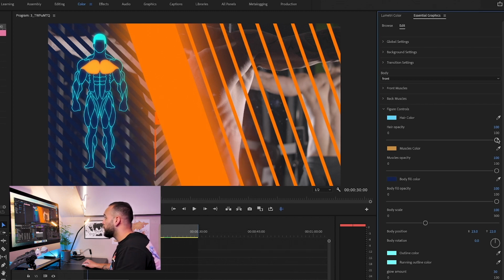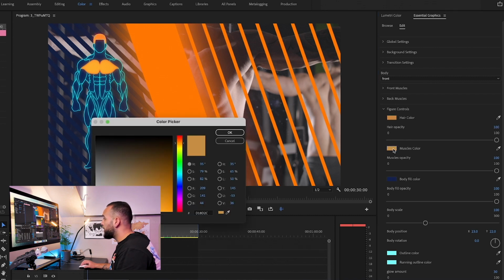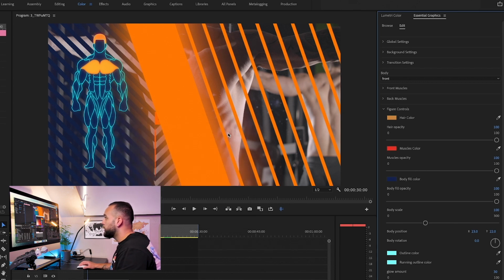Or maybe you don't want the opacity to be prominent, so we can always take that down. And here it directly affects the graphic of our humanoid character. Here again, you can also change the muscle color. So depending on what highlight you want, you can always change that. For example, let's say a red. And now you're choosing the color red.